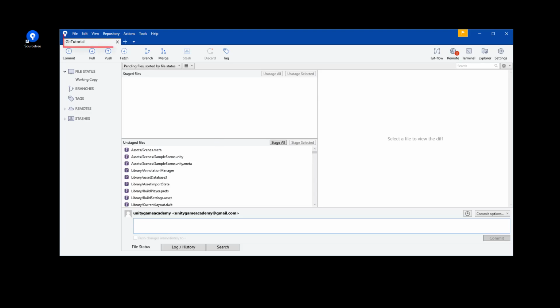The repo is labeled in the top tab here. At the bottom of the UI, you can see something that says File Status. On a Mac, the file status appears on the left side, but it does the same thing. The UI is just a little bit different. The middle pane says Unstaged Files, and you should see that's filled with all of these files that exist within our Unity project folder. There are dozens of files created by default, depending on what template you chose when you generated the project from the Unity Hub.